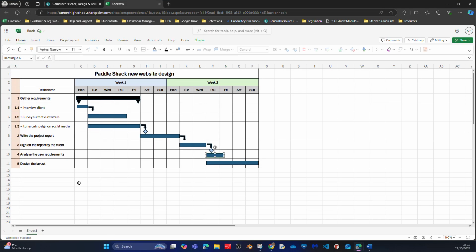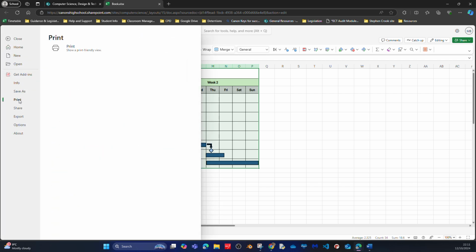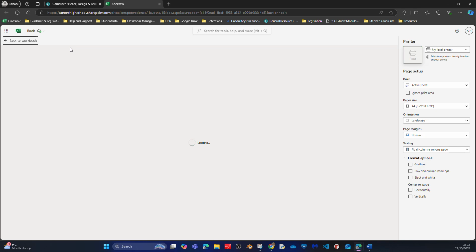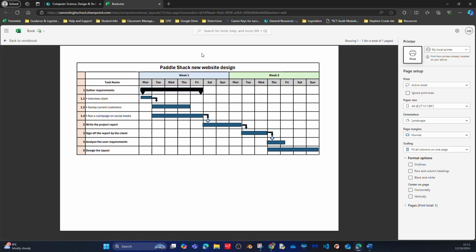Now, if you want to use it somewhere, the best way I find is to highlight the table, then go to print, and click on print, and you will get a nice view of the table. I'm not going to save it as a PDF. Make sure it looks good.